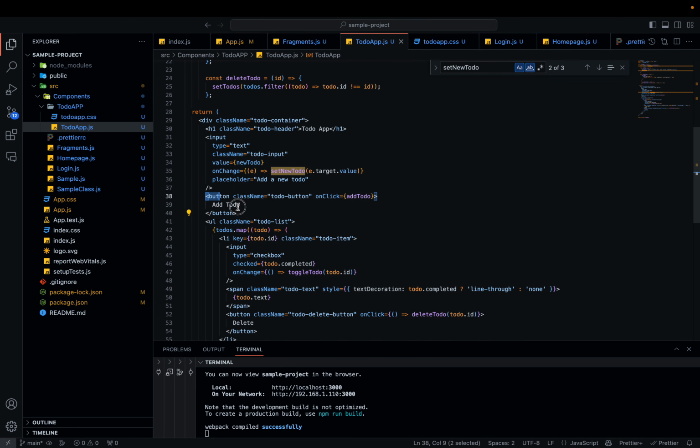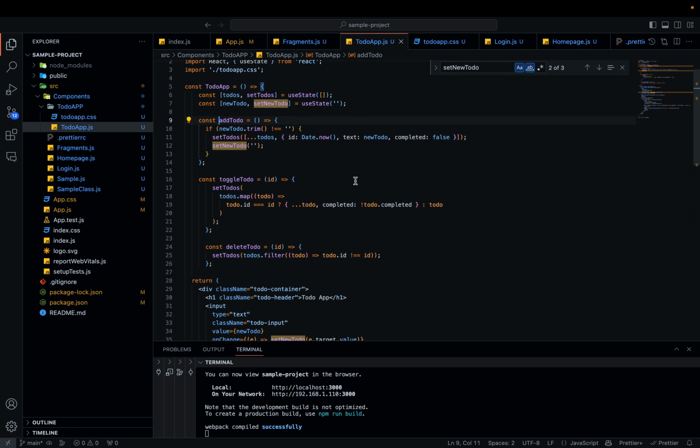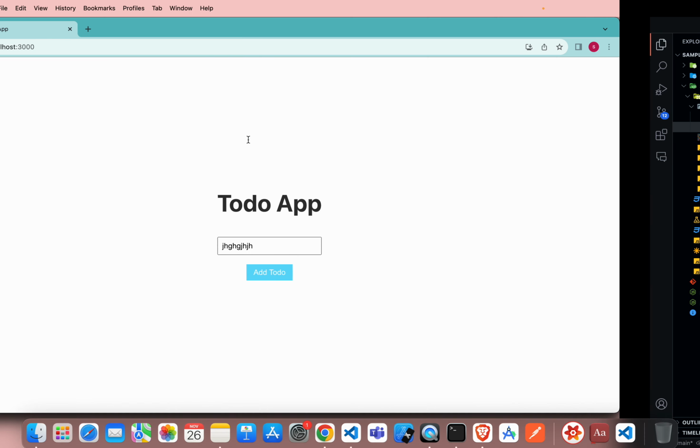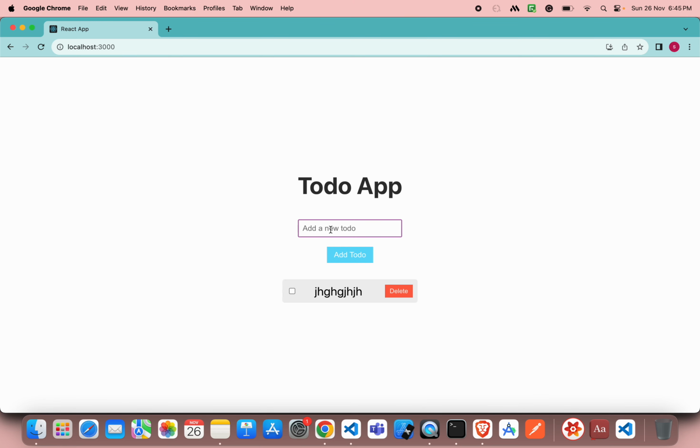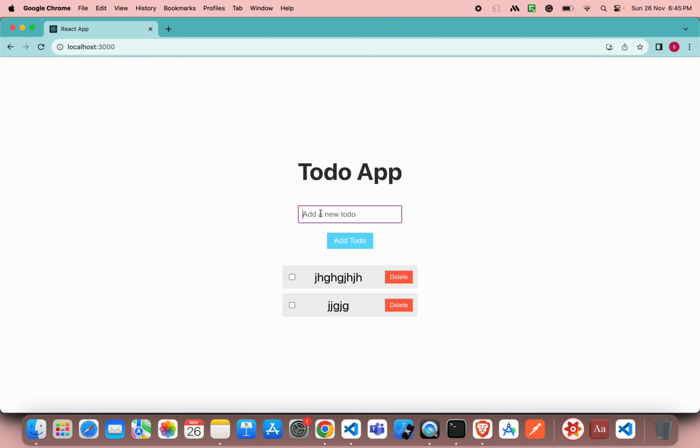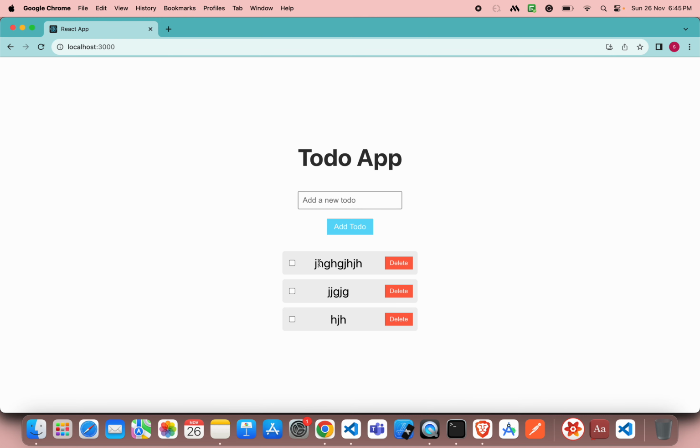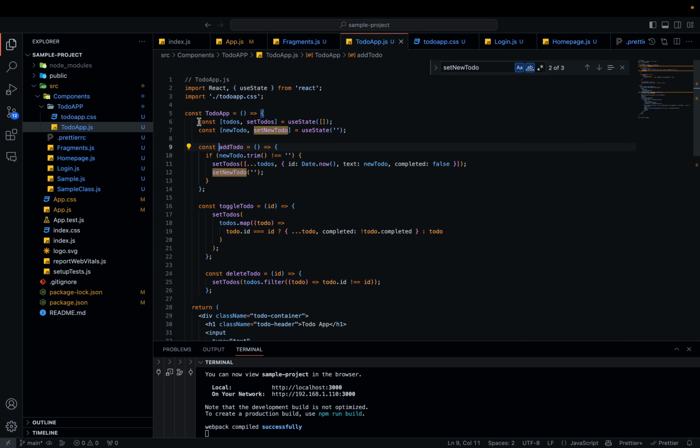Next one is the add todo button. In here we have one onClick method. Inside the button we have a prop called onClick. Here we are calling one function named addTodo. I'm going here. We want to maintain this. For example, I can add many values, so we need to store them in an array. For this I'm maintaining another new state, called todos and setTodos. The initial state is an empty array. So here the logic starts.